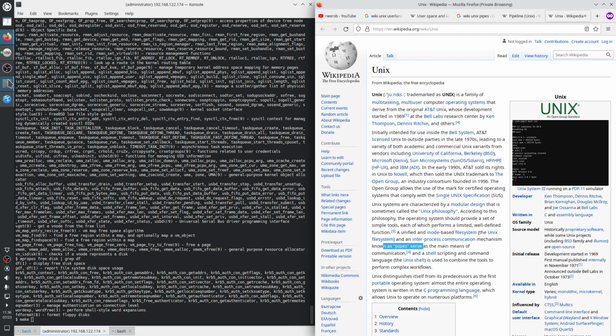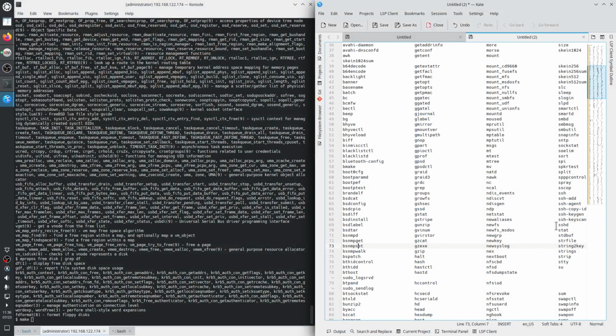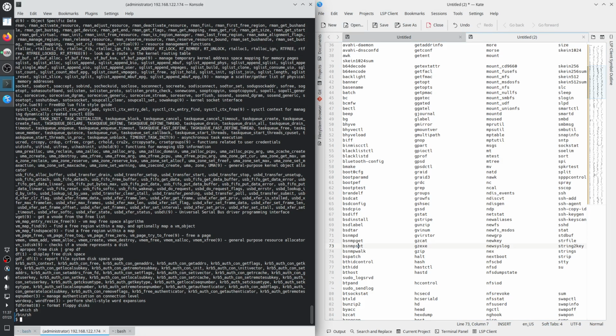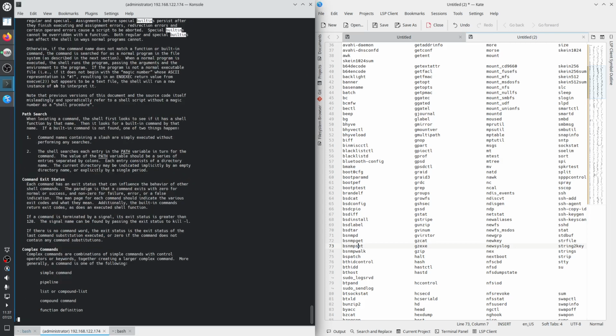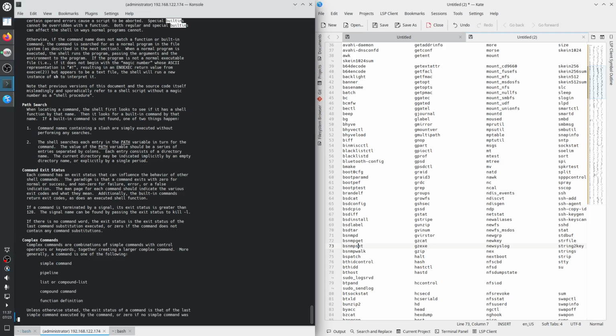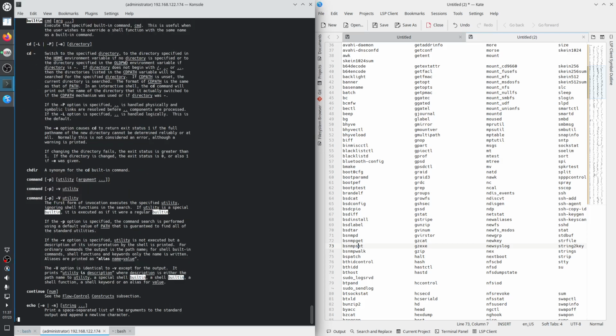What else is there? So we know what the names of the executables are. We know what the shell built-ins are. We know how to determine what my shell is: we go which sh, we go man sh, we go to built-in. The most important thing is to know the name of your shell, and then you're able to search on the internet and see what the features of that shell are.